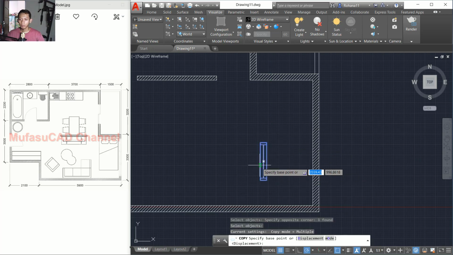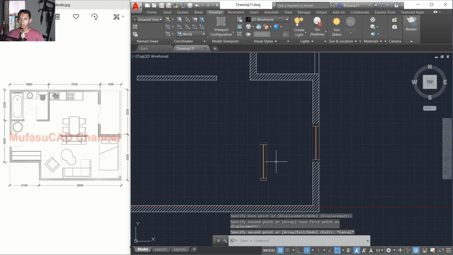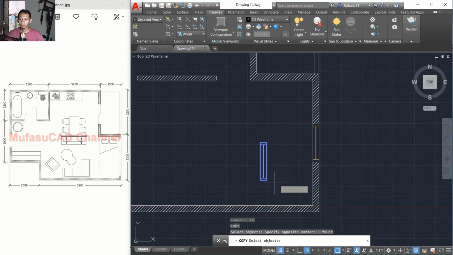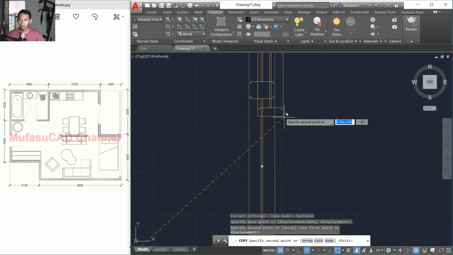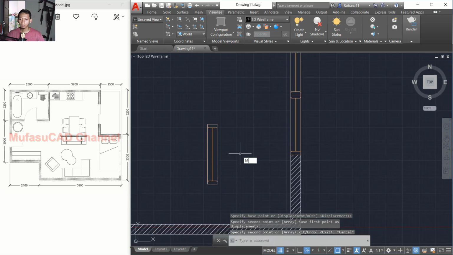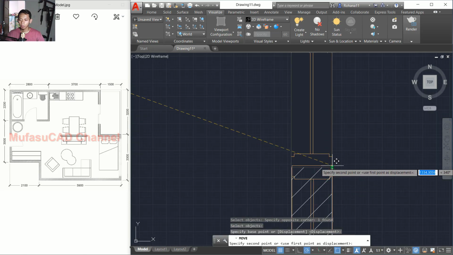Okay, start from middle point in here into middle point in here. Okay, we copy again from this point into here. Okay, and then you can use a move command to move this object start from this point into this point.